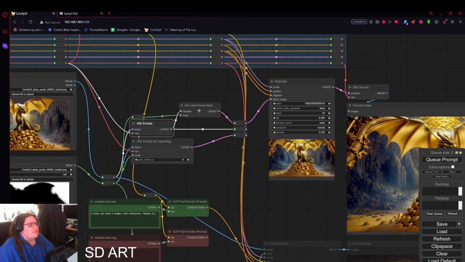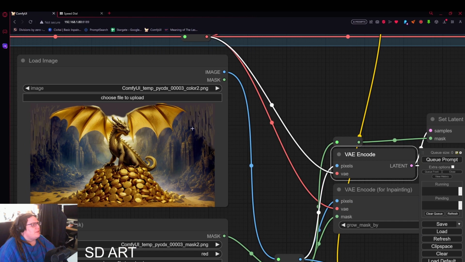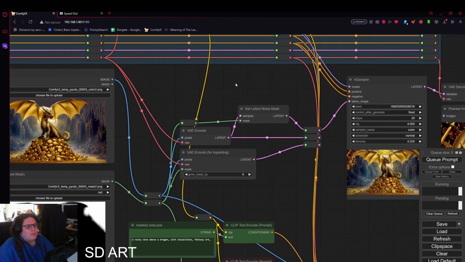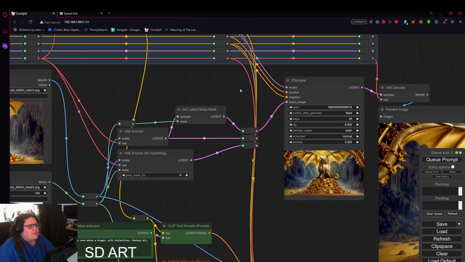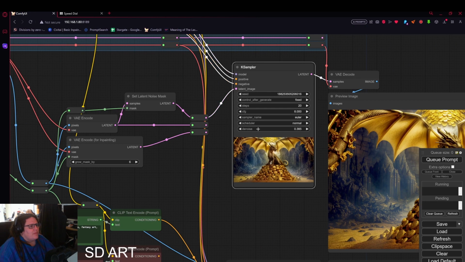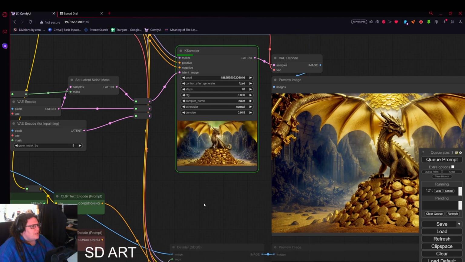Now this method can be iffy when you're using colors like this, because it's better when it's used on something that is already a proper image behind it. So it's a little bit more limited in some ways than using VAE encode for inpainting or using other things.